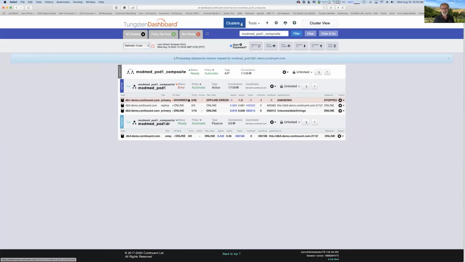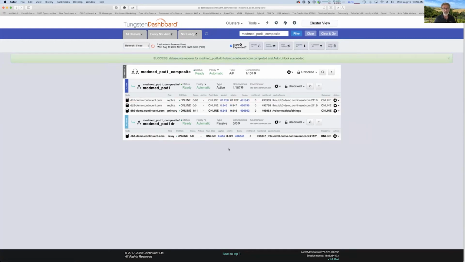We can manage these clusters either individually, or we can take a look at all of them at the same time. So let's wait for the recovery to take place, and then show the rest. Now the cluster is once again fully functional, one primary, two replicas.